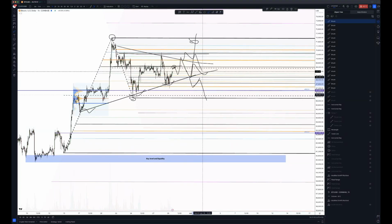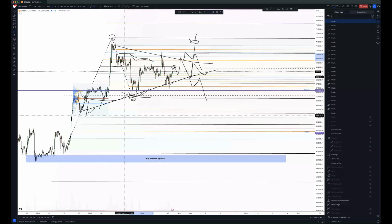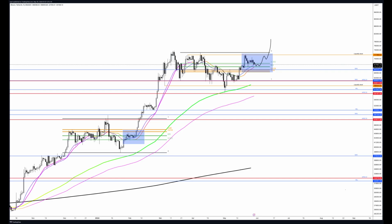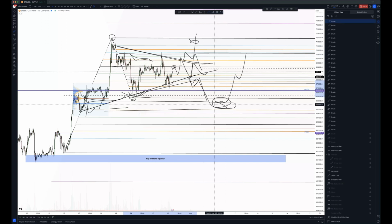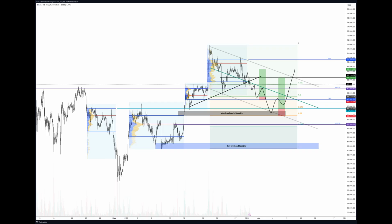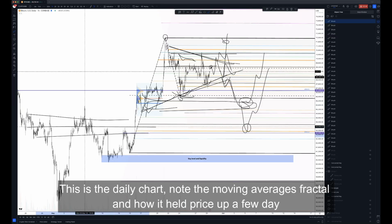Maybe a scalp trade, but I'm looking for something lower than this area, where a lot of longs are coming in. We've taken out the liquidity for all the shorts here, so now the longs are remaining, and there's a lot of untapped liquidity here. So price might just break down, take this out, and then just go back up, which is another fake out type of scenario. And it usually works out.